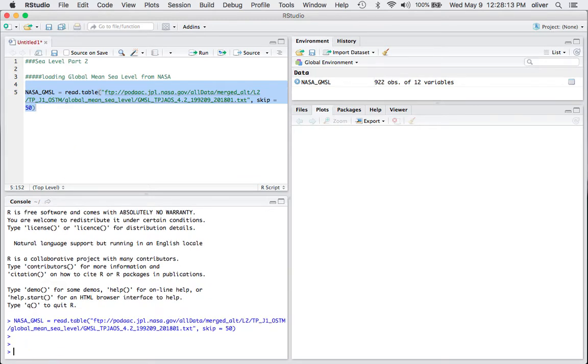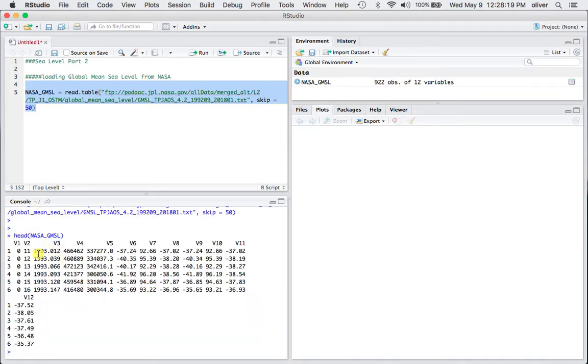And we can take a look at the top of that, head of NASA sea level. There it is. So we figured out that our third column, which is this column right here, is our year. So we do column 3, and our sea level that we'll be using, we decided was going to be our 12th column.